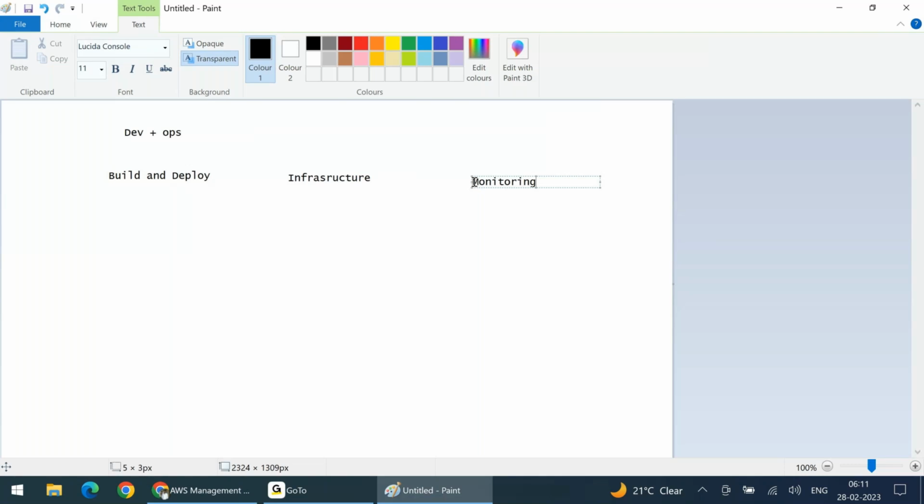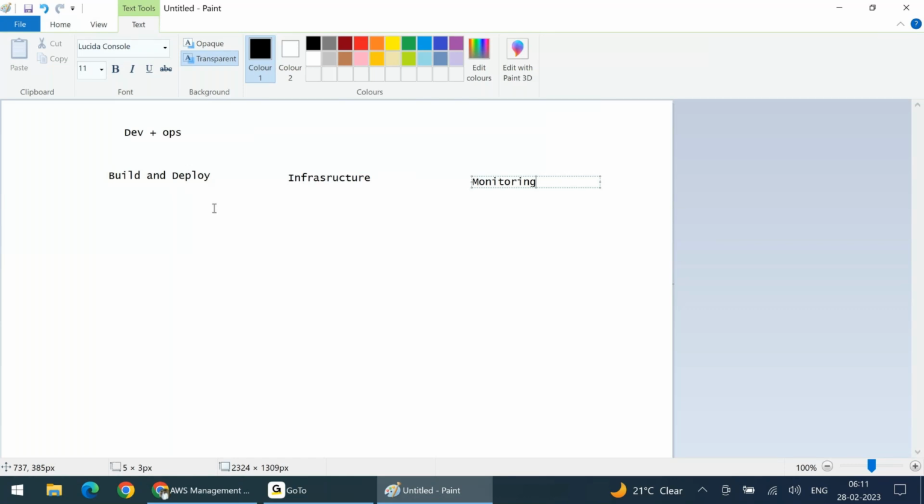So it depends on the project. If the project is huge and we have a good amount of team, like in our DevOps side, we have more than 10 people, then we are going to split the areas. Like three will work on the build and deploy, three will work on the infrastructure like that. If the project is small and we have hardly 4 to 5 members of the DevOps team, then everyone is going to contribute in each area. We all together work on all the three areas.